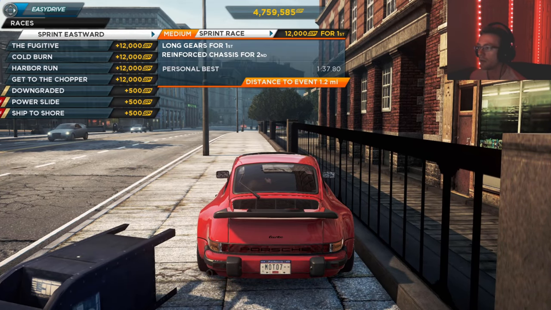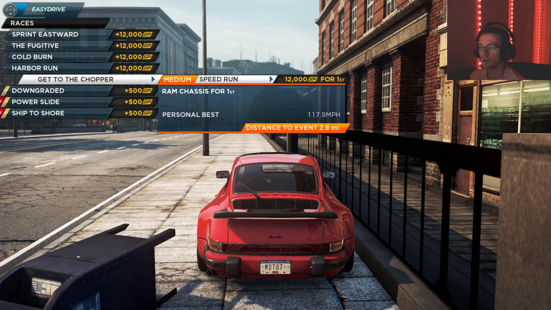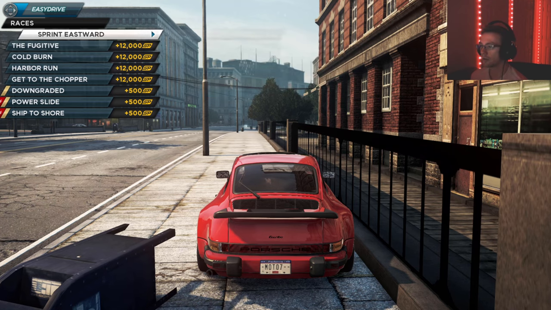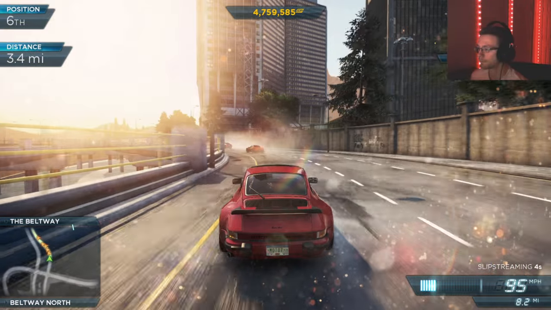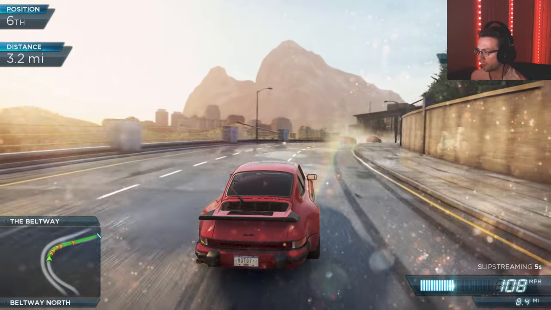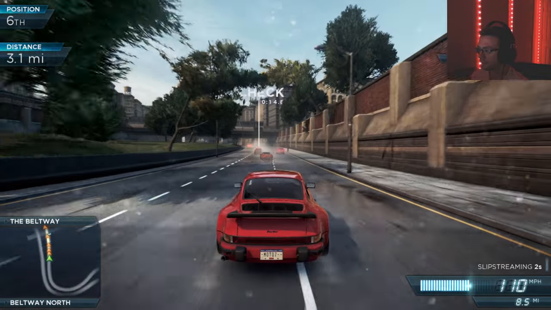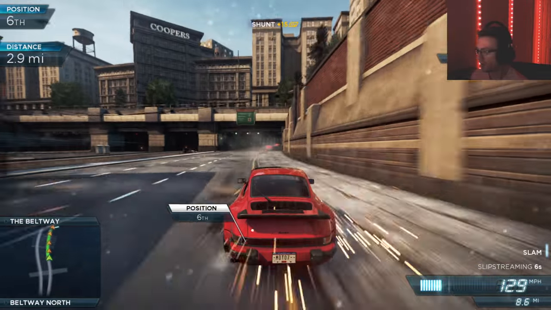Alright, what do we got for medium? Sprint race, ambush, and another speed run. Two speed runs on this one. Yeah, let's do this one. Here we go. Woo. Sun is bright. Looks pretty, but it's bright. Get ourselves a little boost right off the bat.